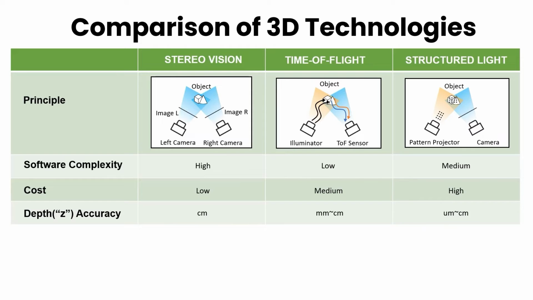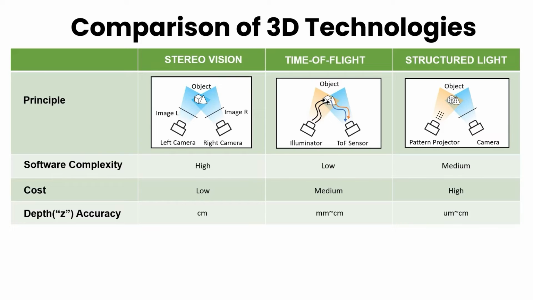Structured light tends to be more accurate than time of flight, while stereo cameras pose more accuracy related challenges. At the same time, time of flight cameras come with a medium accuracy. Stereo cameras offer depth measurement with a maximum accuracy in the range of centimeters, whereas the accuracy of time of flight cameras is in the range of millimeters.